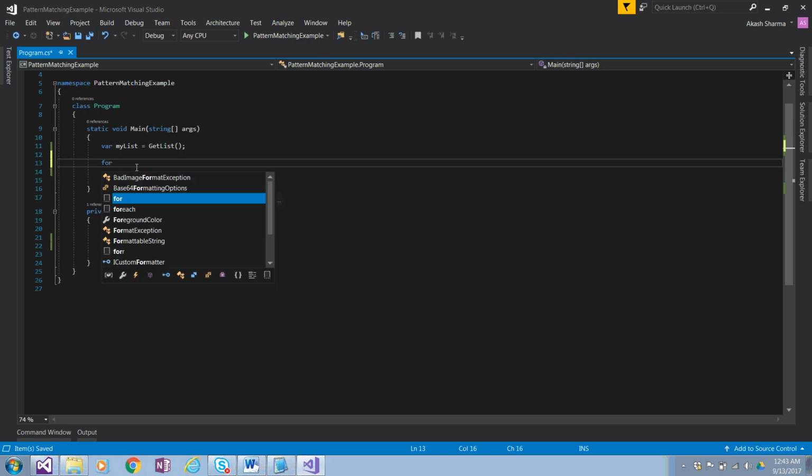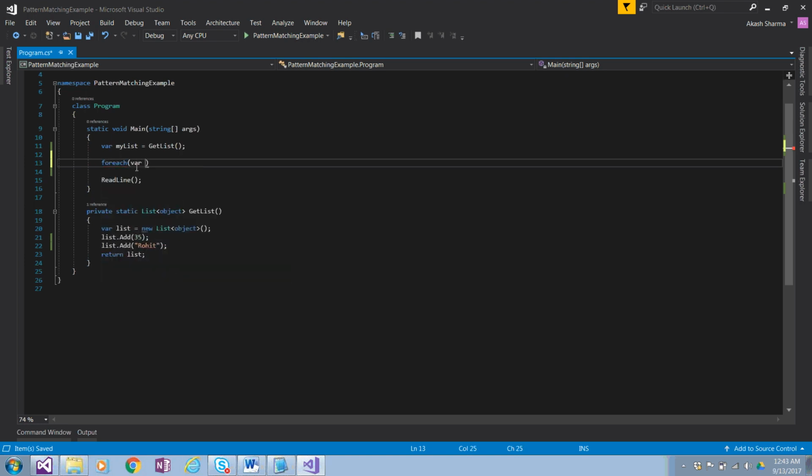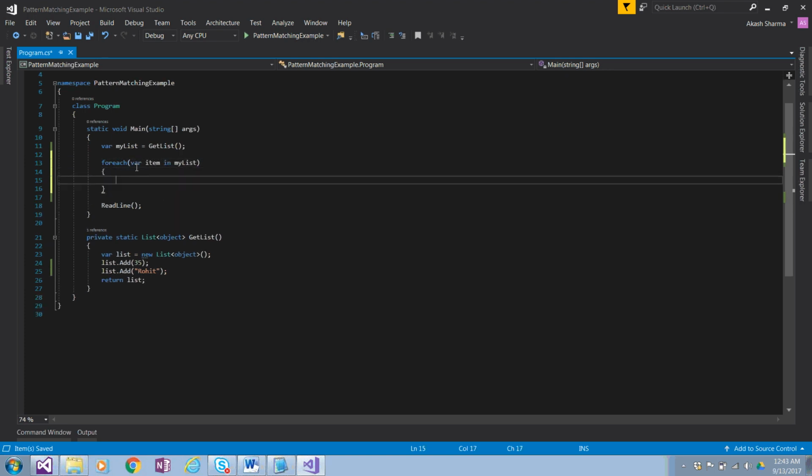So foreach, we just want to print what the information is in each object.